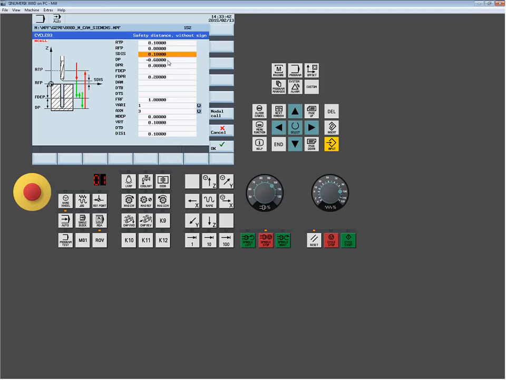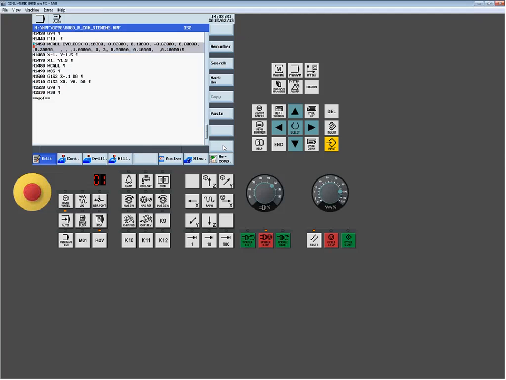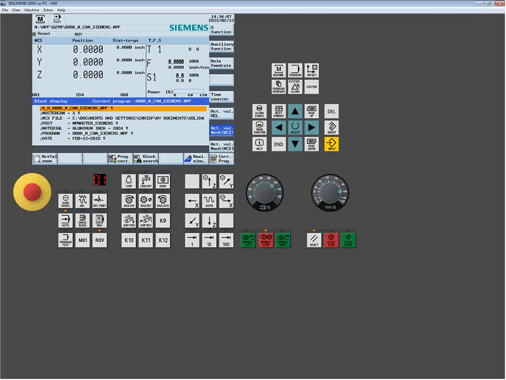Okay. So now what we'll do is switch gears and look at methodizing this part with a main program subprogram structure. If there aren't any R values set up in your part program, the system will automatically go over to the offset table, go to its R variables, and look for R30 in this column.